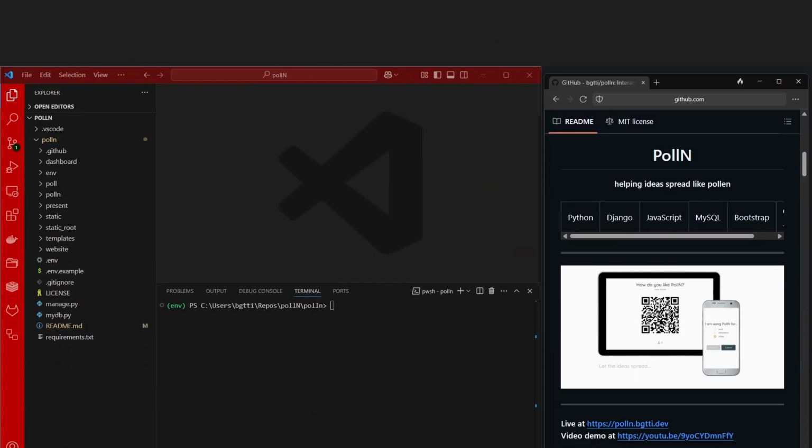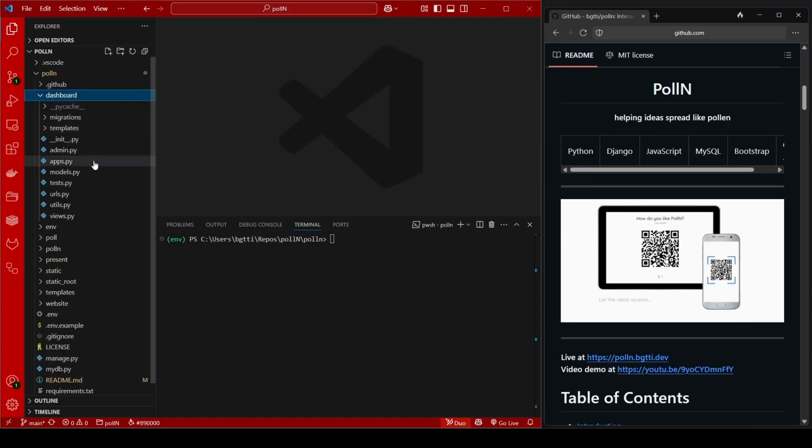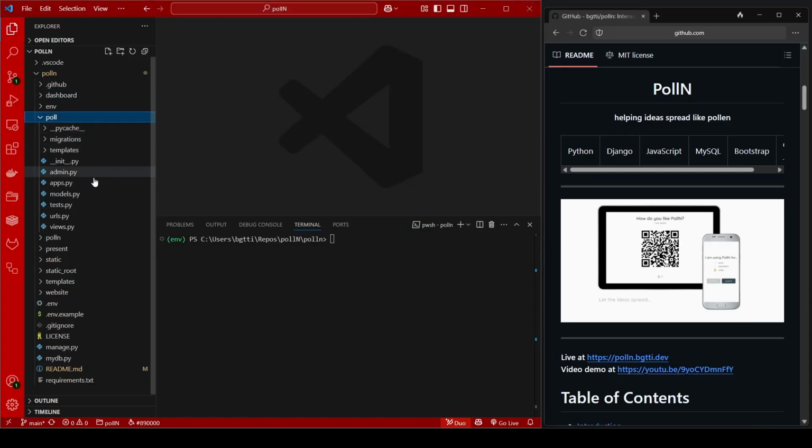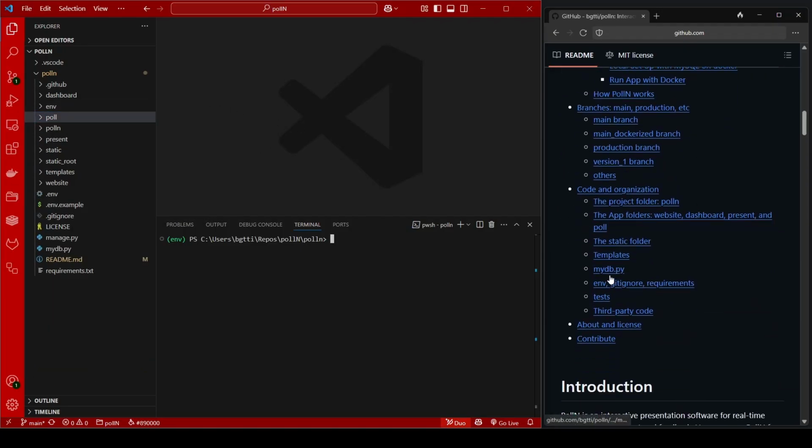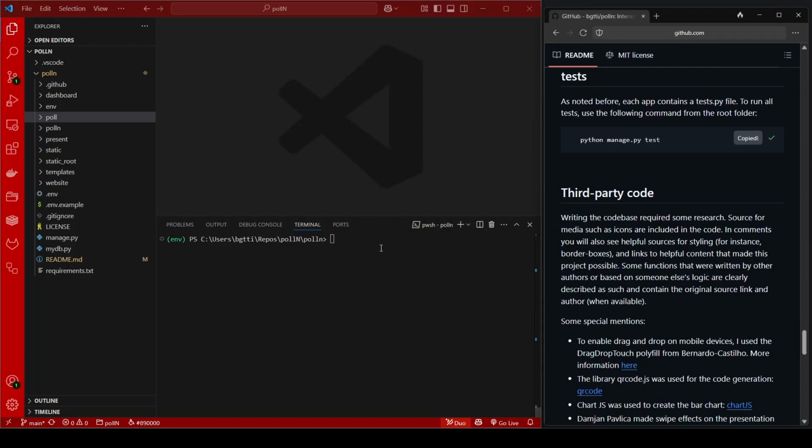Each Django app in the project comes with a test.py file. You can run all the tests by simply using the command python manage.py test. If you make any changes to any routes or if you create new features, don't forget to update the existing tests or write new ones to cover your changes. Keeping your tests up to date is a great way to ensure everything keeps working smoothly as the project grows.